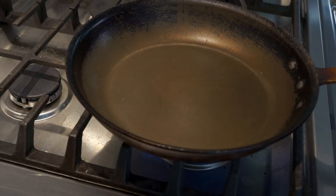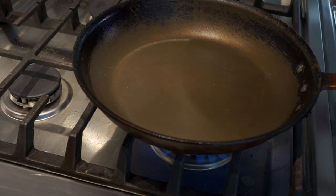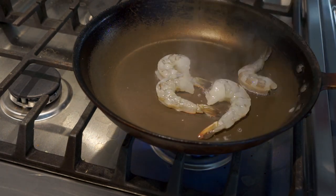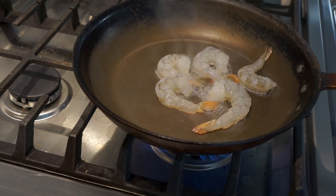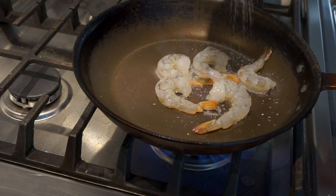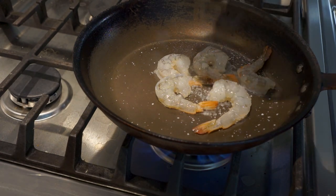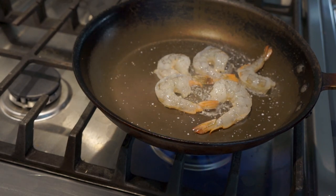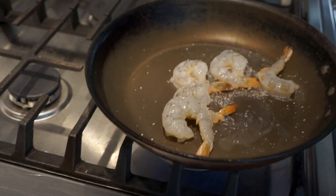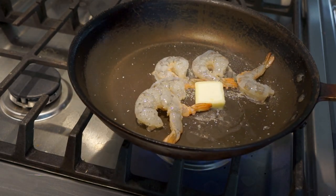First thing we're going to do is heat up our pan. I got a nice sauté pan on the fire getting it up to medium heat — you can go high heat if you really want to go quick. I'm going to put my shrimp in. I didn't add any oil or anything first; I want the shrimp in there right away to get that nice sear on it. I know some people start off with oil, but you can pass that. I added a pinch of salt and a little bit of ground black pepper to keep the spices very simple — just letting the ingredients speak for themselves. Now it comes to the fat: I'm going to add just a little bit of butter, about less than an ounce.